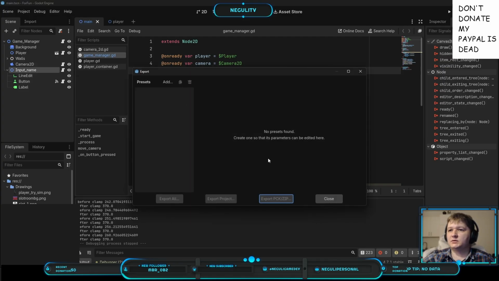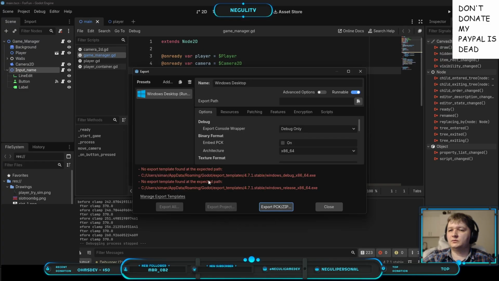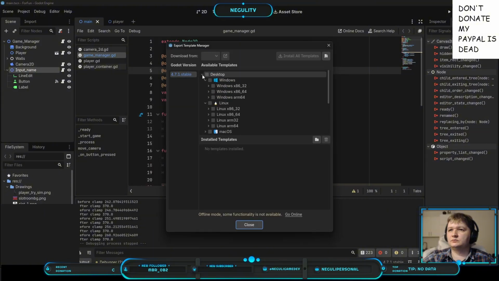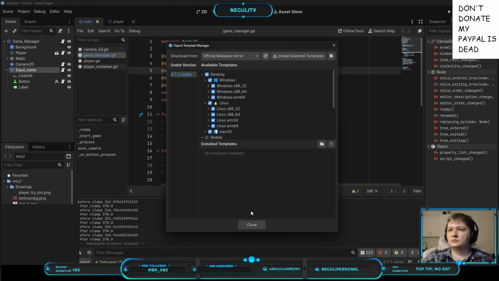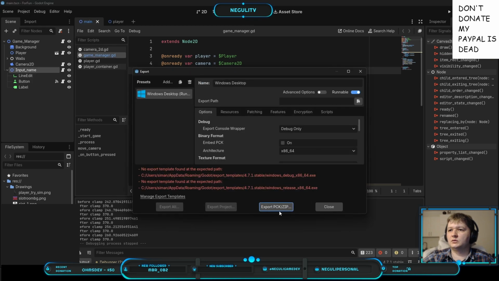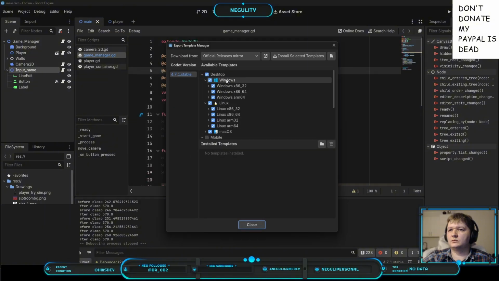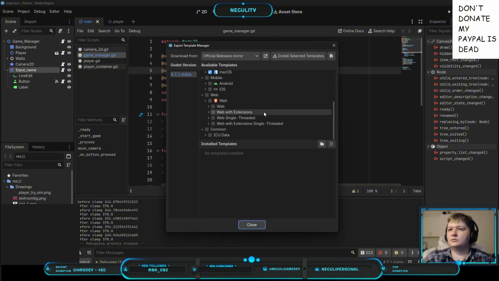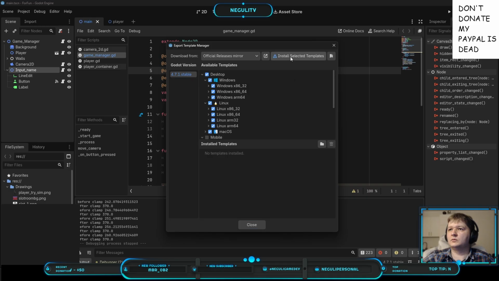Export, is that how it's done? Windows desktop. We have no export template. Okay. Install.